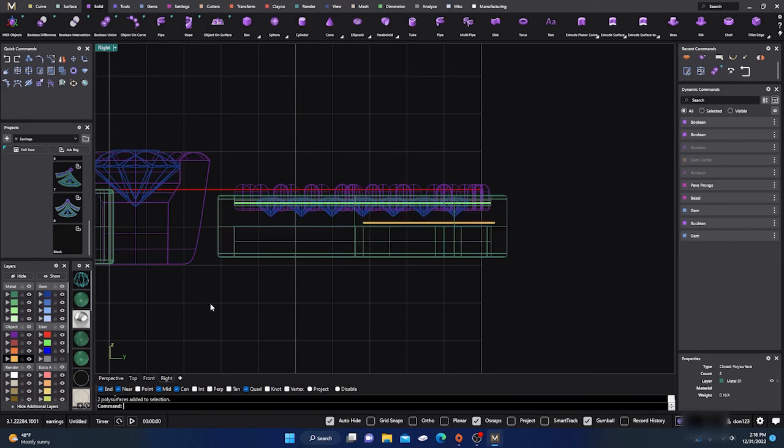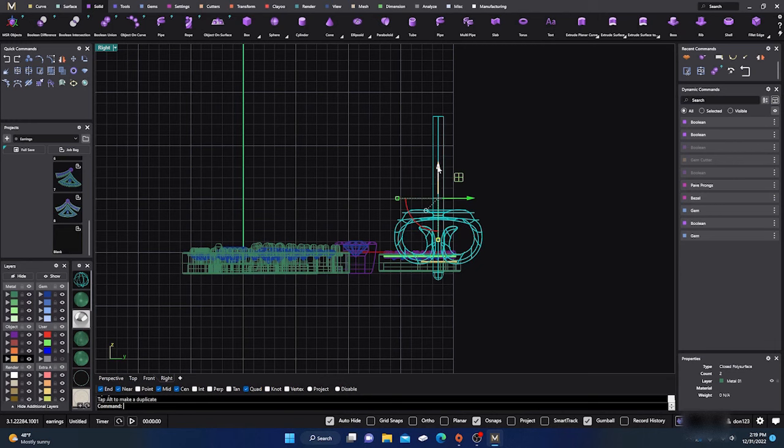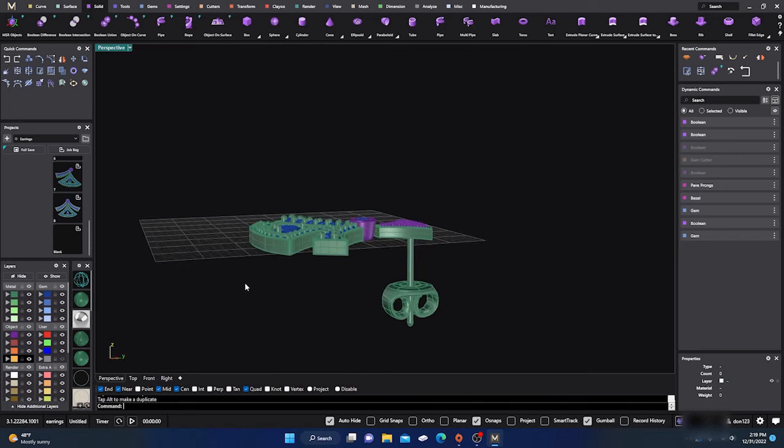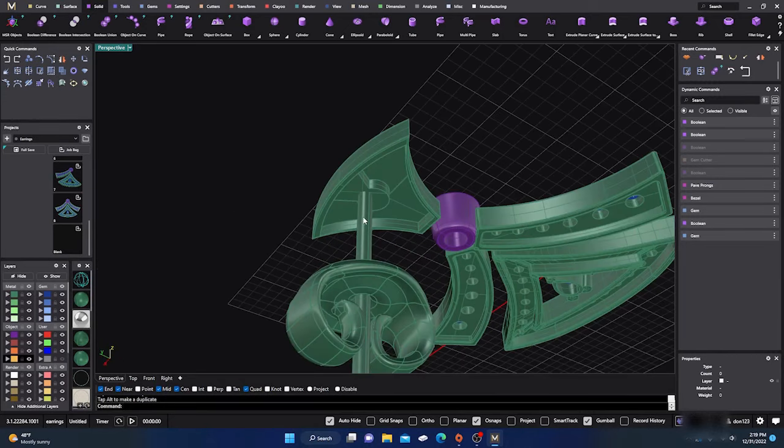And we'll go to our right view. We'll drag it over and down and put it right inside our thing there. Of course, this will be something that the craftsman will solder on, not something that we will cast or print, right? So, and we'll just grab that and try and get it in the center there.